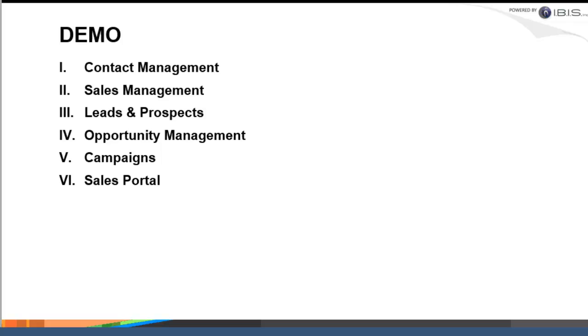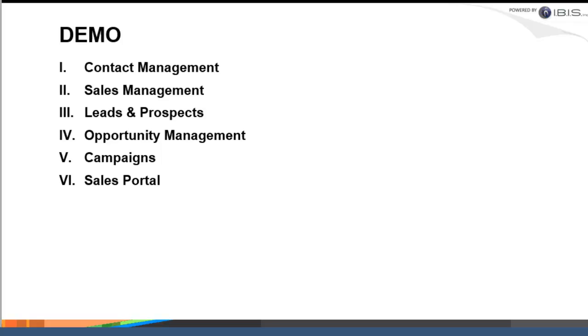So we're going to talk about contact management, sales management with the salespeople and the hierarchies and reporting and KPIs that you can get from there, how you can track leads and prospects, how you can manage opportunities, how you can even create simple campaigns and telemarketing lists directly within Dynamics AX.